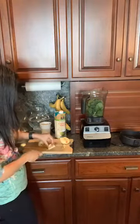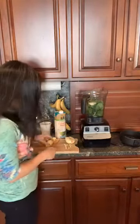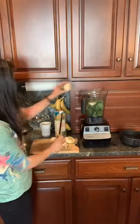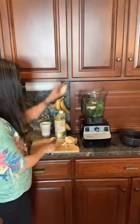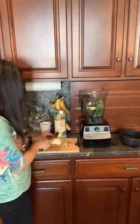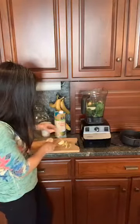I made some last night as well, just because, again, it's super, super easy, but I put a lot of ginger in it. So that's the next ingredient that'll go in there. But putting in a whole apple, I put probably a couple handfuls, at least 2 cups of greens in there. Probably could go more. I put a few sprigs of mint in there. Again, that's for me, for pitta dosha.